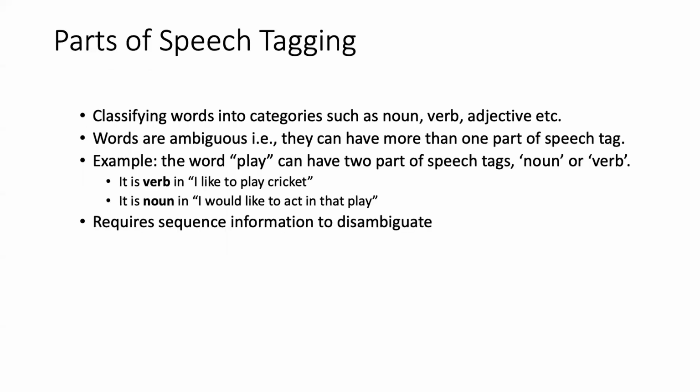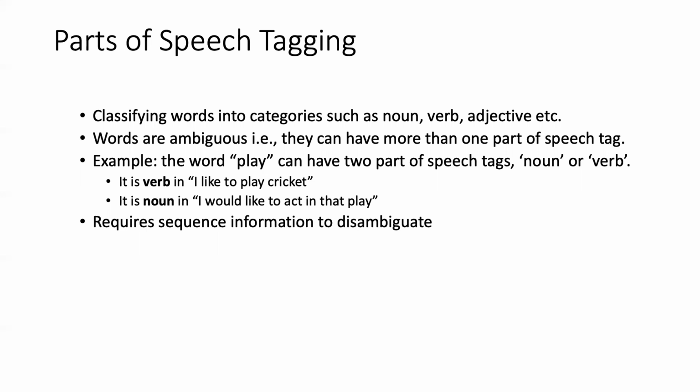Let's consider the parts of speech tagging problem as an example sequential learning problem. In this particular task, the objective is to classify the words into different categories such as nouns, verbs, adjectives, etc. The main challenge involved in this task is that words are ambiguous, that is, words can have one or more speech tags.